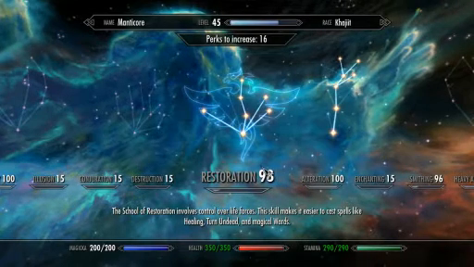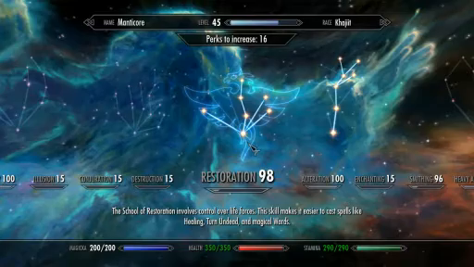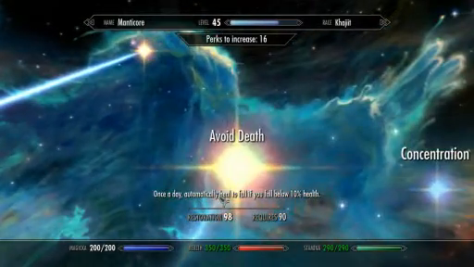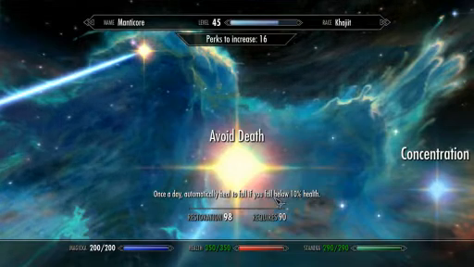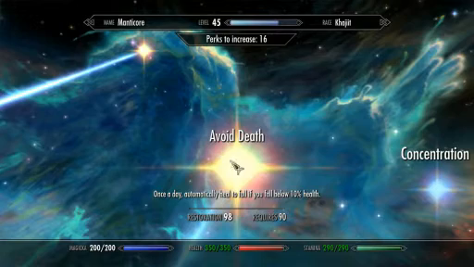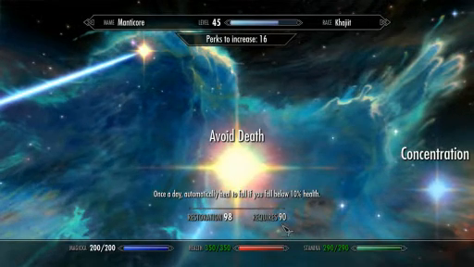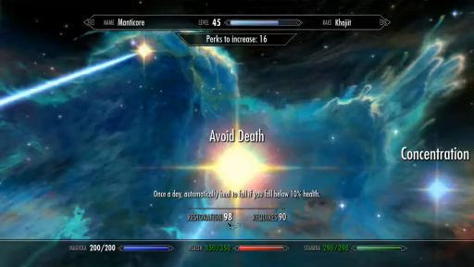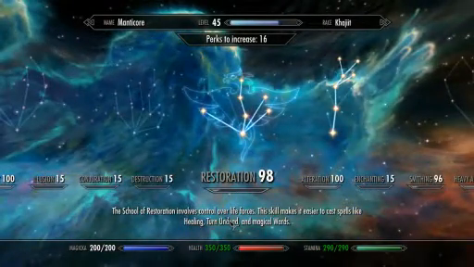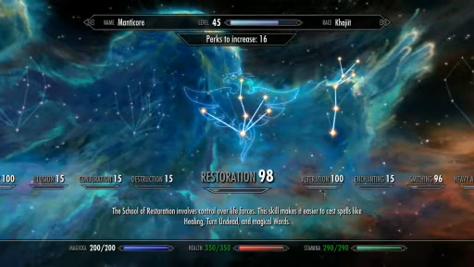Restoration, mine's at 98. The only reason you take restoration is to heal yourself after battle and to get Avoid Death. It saved me a few times. But it's literally the only reason you try and get your restoration to 90, because if you get Avoid Death, you're pretty much given a second life. So when you've got no form of defense, it can be very useful.